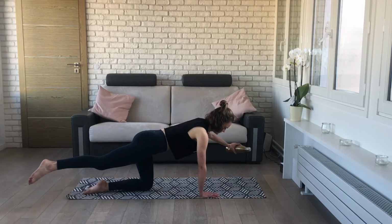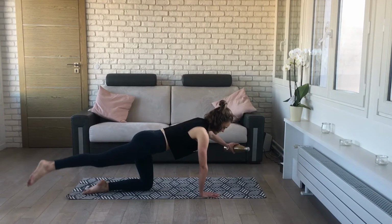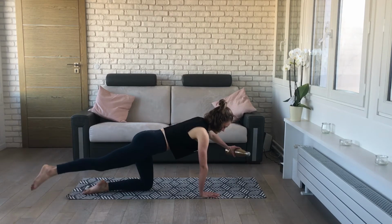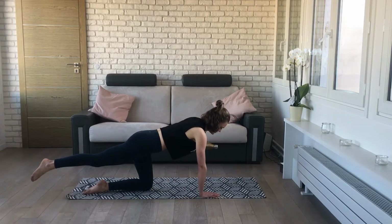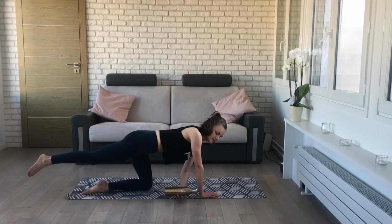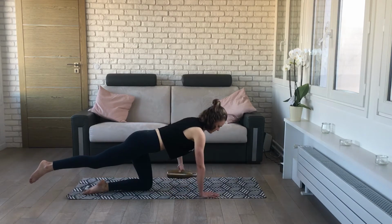Last 2. Then last time out to the side, holding here. Little lifts up and down for 8, 7, 6, 5, 4. Squeeze the glute as well. 3, 2, and 1. Leg back to center. Arm out to the side. Here we go. Twisting, coming down, down, down. Reaching that bottle out to the side, or whatever you have, and then come out.